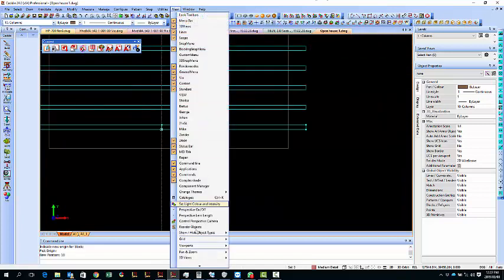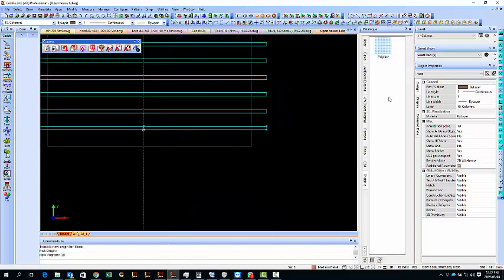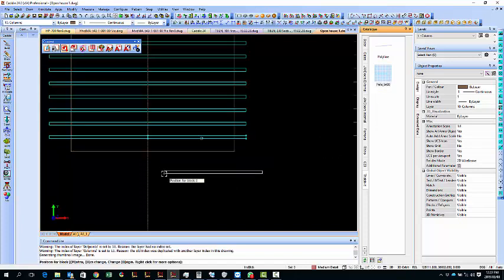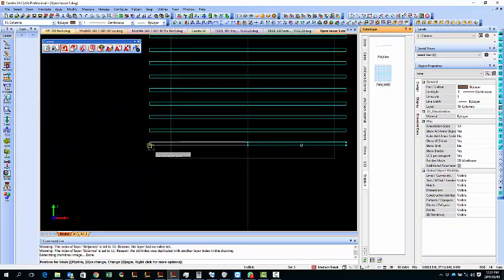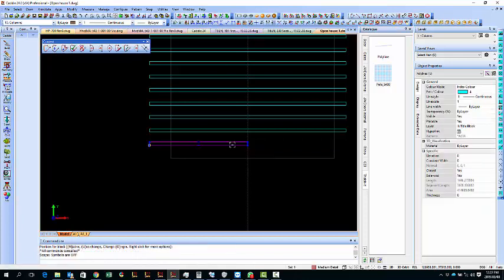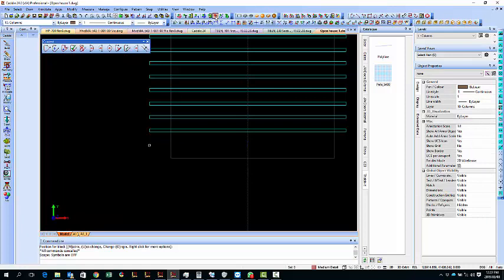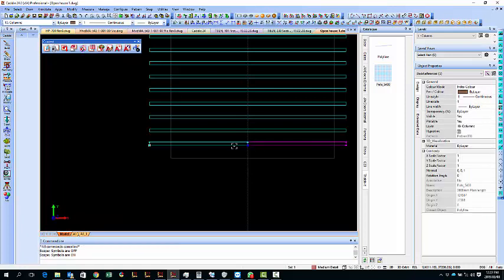If I go to view catalog, right click, add new tool from object, there's my pole. I can bring it in and stick it wherever I want. In this case, let's say there. Let's hide the patterns for the blocks for the moment, switch it back on. I'm going to select that.